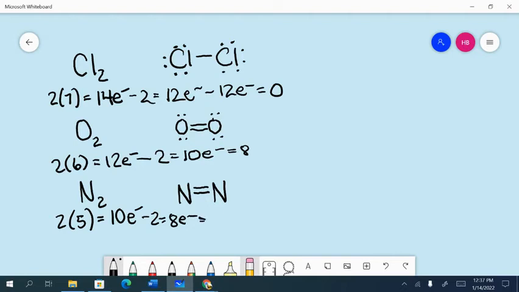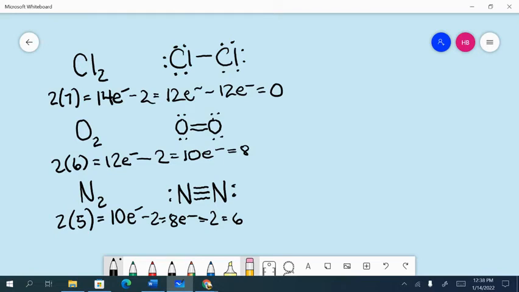So I'm going to use one of those to make a double bond, and you'll see that that gives me 6 electrons left over, and I would split them up, 3 for each of them. That would be a total of 7 electrons for each nitrogen. Still not happy. So I'm going to notice that nitrogen loves to form triple bonds. And the triple bond is going to use 6 electrons. So now we have 4 left over. The 4 electrons will be split between the nitrogens like such. And this is a triple bond.